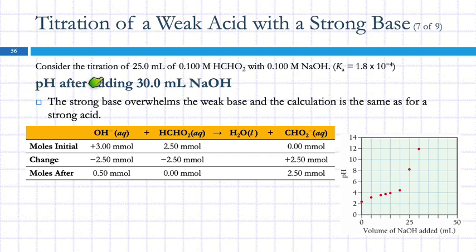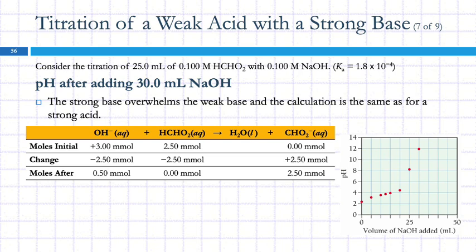So here, after adding 30 milliliters of sodium hydroxide, now we've gone past the equivalence point. We're doing our stoichiometry table. So hydroxide 30 times 0.1 gives us 3, and 25 times 0.1 gives us 2.5. We look at which of these is the smaller. Now it's the acid that's smaller. So all the acid gets used up, and that one is 0. Not all the hydroxide gets used up. So these are both minus 2.5. This is plus 2.5. I just have to do this.